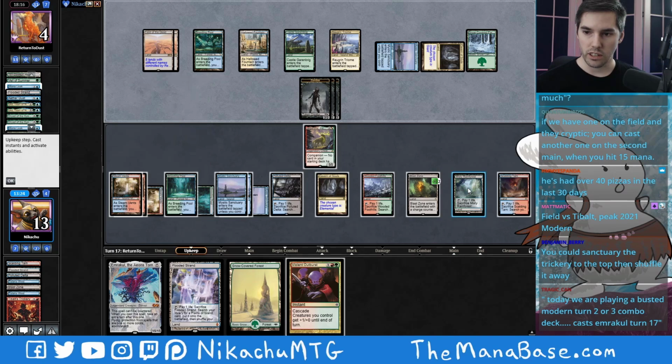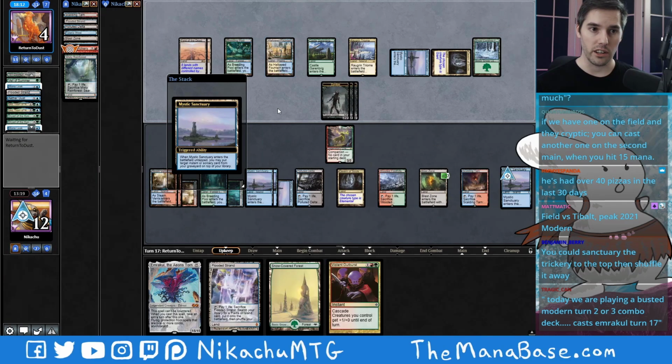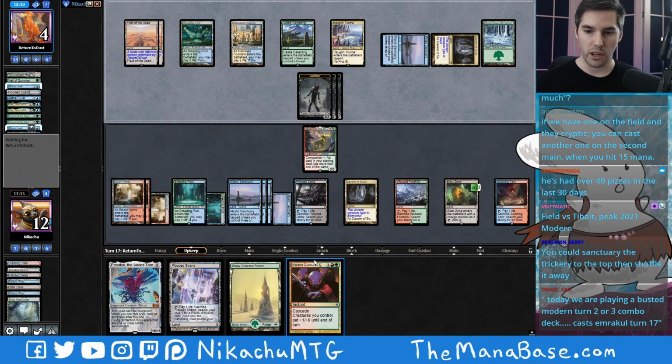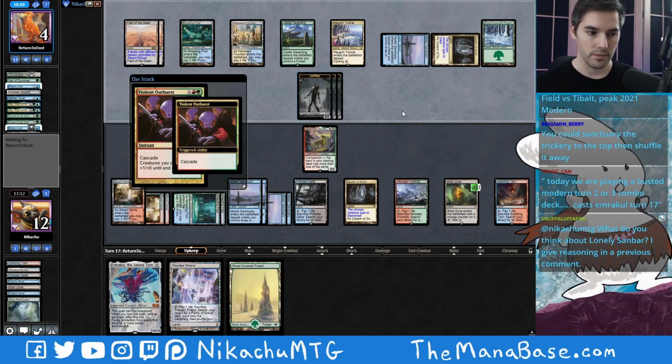Now we do this over again. So we fetch. The last Mystic Sanctuary. This would work a lot better if we had... yes. This would work a hell of a lot better if I didn't draw my Mystic Sanctuaries. Then we'd be in a lot better shape. Now we do this again.